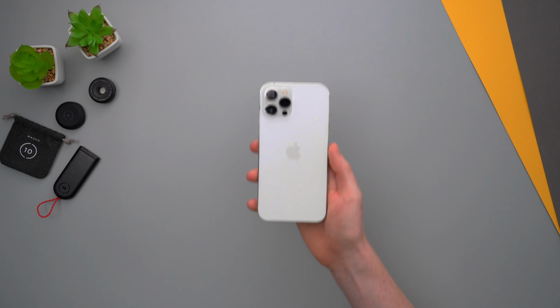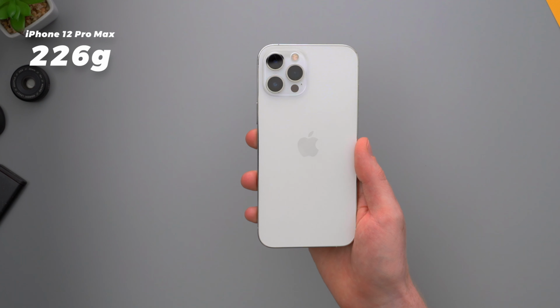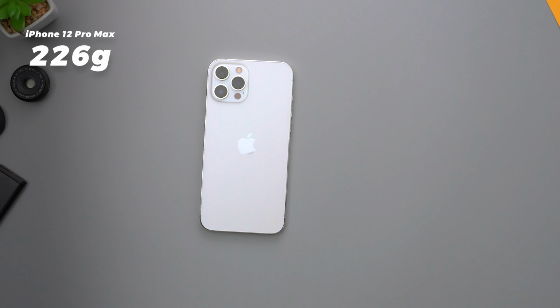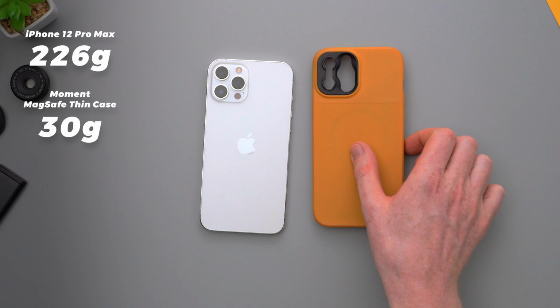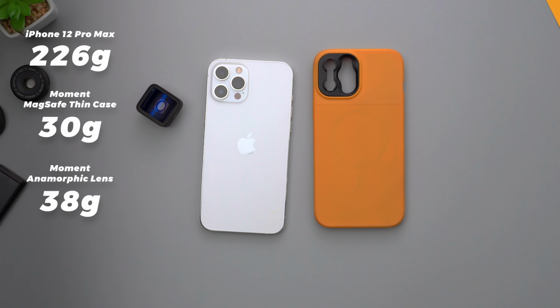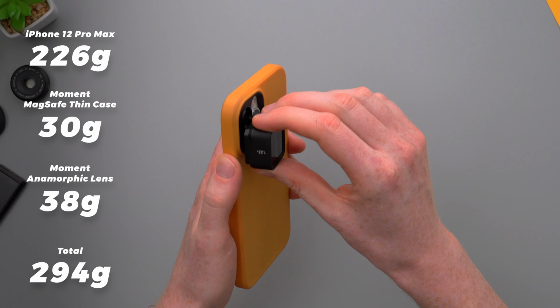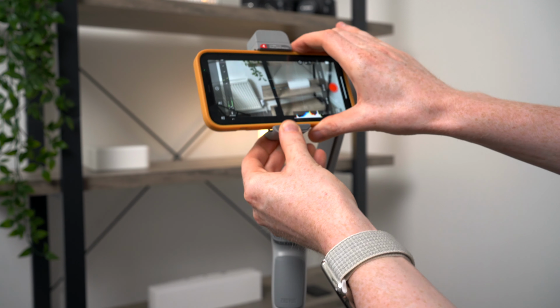So what about using the gimbal with lenses attached to your phone? Well, the gimbal supports a maximum payload of 280 grams. An iPhone 12 Pro Max weighs 226 grams, so a little under the maximum. But once you add in a case, like Moment's thin case, which weighs around 30 grams, and a lens, like Moment's Anamorphic, which weighs about 38 grams, that takes you up to 294 grams overall, which is just over the 280 gram limit. And I have tested this.